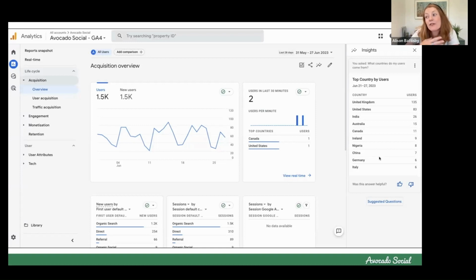website. Now, of course, social media isn't just about driving traffic to your website. It is far more around brand awareness and getting people to recognize your name, your logo, your products, your services. But this is a really good way of getting tangible data about the return on investment that you are making in social media, sorry.